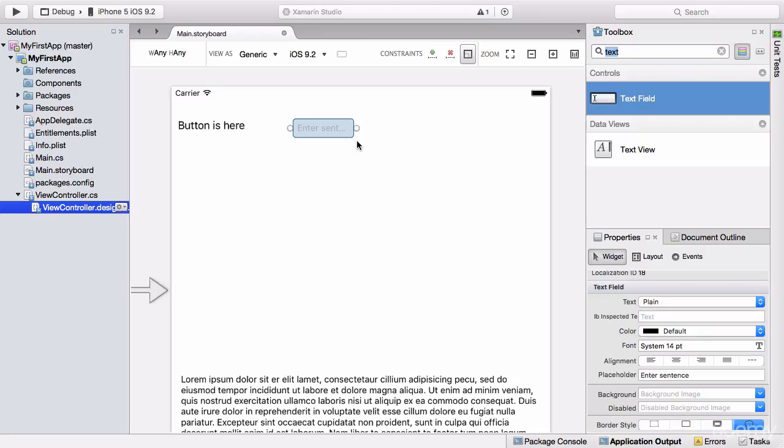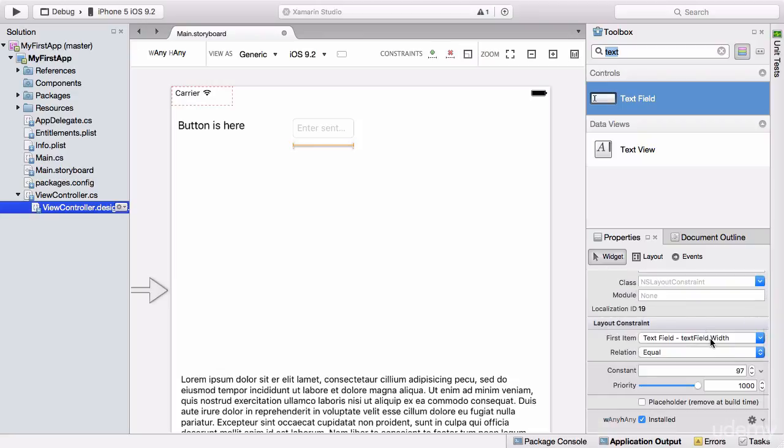Let's give this label a width. So click it once, click the bar at the bottom, hit width, and let's expand its size a little bit. Let's have 150 for that one. You'll notice the designer has popped up an orange box at the top there, and that's because this isn't yet constrained. That's why everything is still orange.